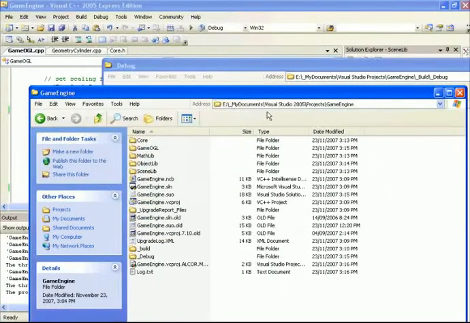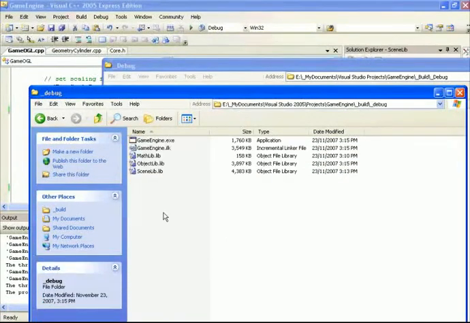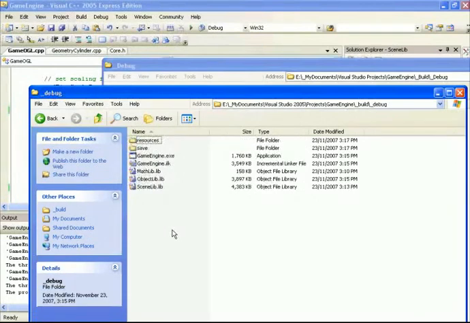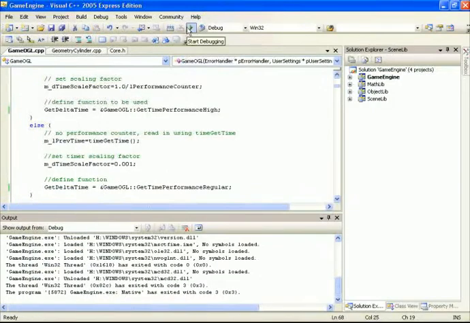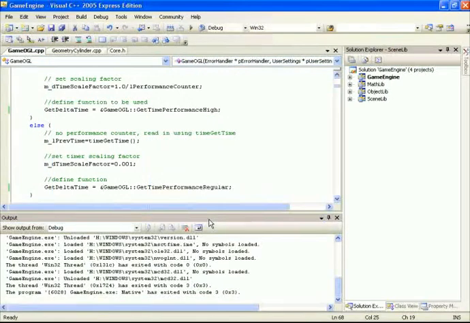We're going to take those guys, and we need to put them inside of the build path under debug and in here. Again, we can run our program, and this time we're still getting the same thing. So that tells me that there's something wrong with the way that the paths are set up for our project.